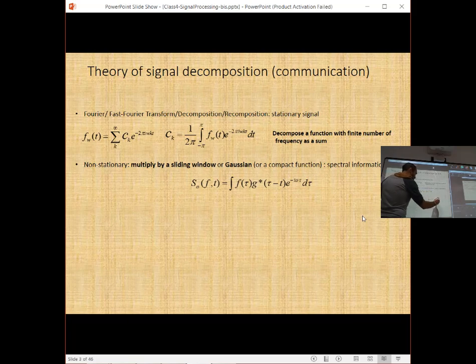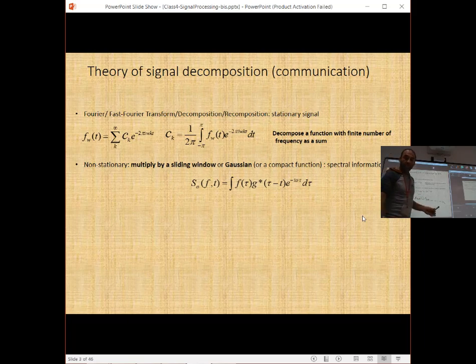And so you have your sliding window, this is the time, and outside the window everything is 0, and then you have your signal here. You take a piece of the signal on this window, and then you can integrate. If you integrate from 0 to infinity, it doesn't leave much, except that you're doing a convolution, so it's a little bit bigger than this interval. This is how you do convolution, and you get a result.